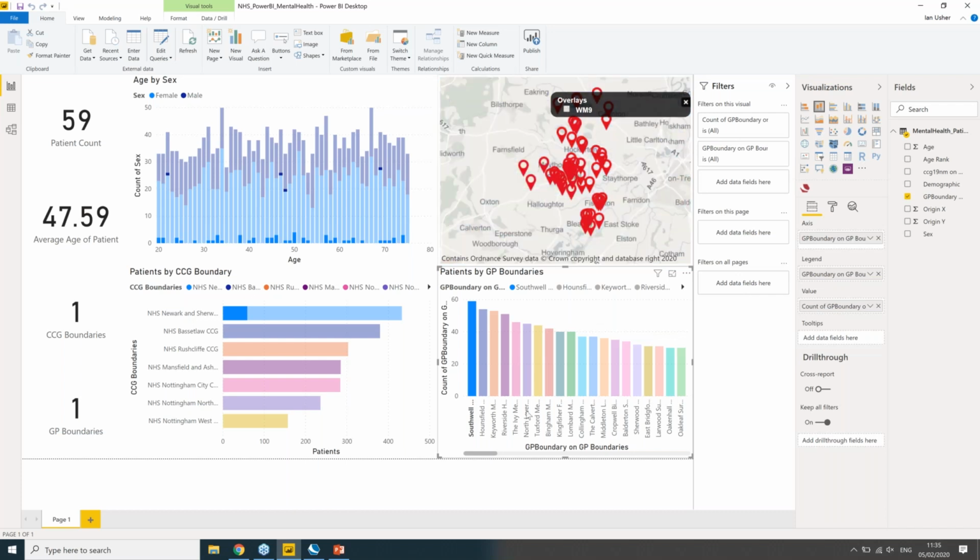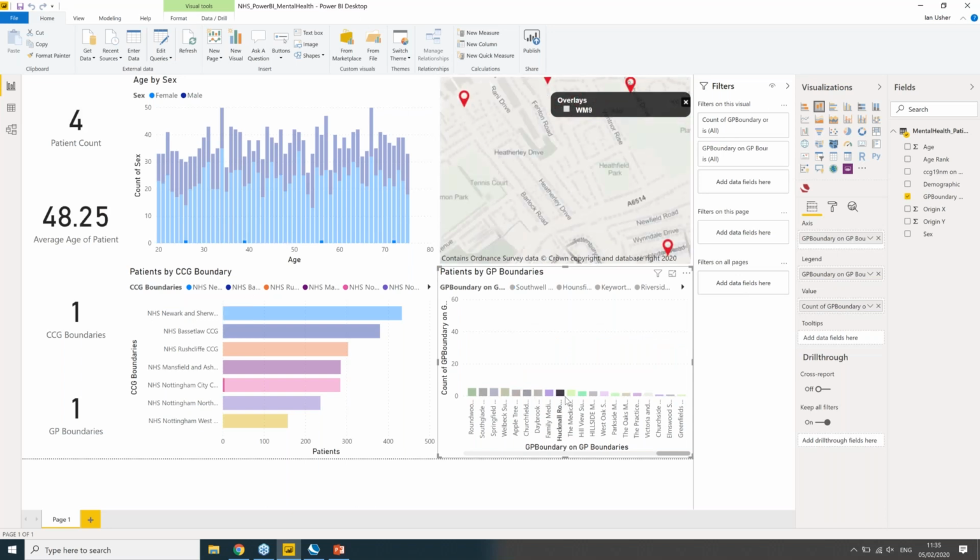So if you didn't want the KD, for example, and you did just want to see the customers, the patients, if I click on one of our other GPs, what you'll see is it's navigated us right down to show where those patients are. And again, it looks really nice with the Zoom stack data in it, in order for users to be able to interact with the data, and we can see where that information is held, and it's all dynamically changing as we see fit. So that's a really good way of sharing the data out using the Power BI application as well.